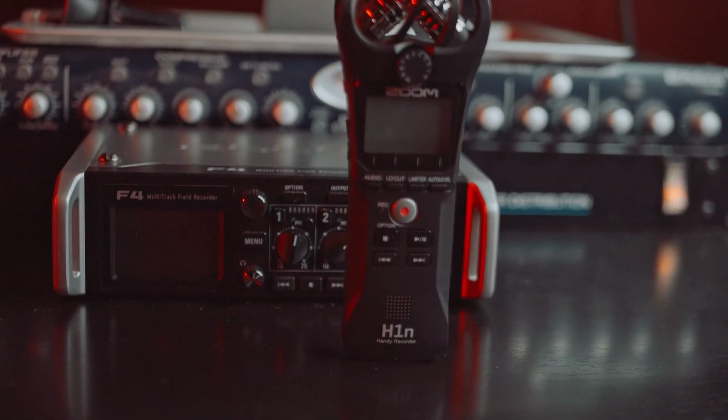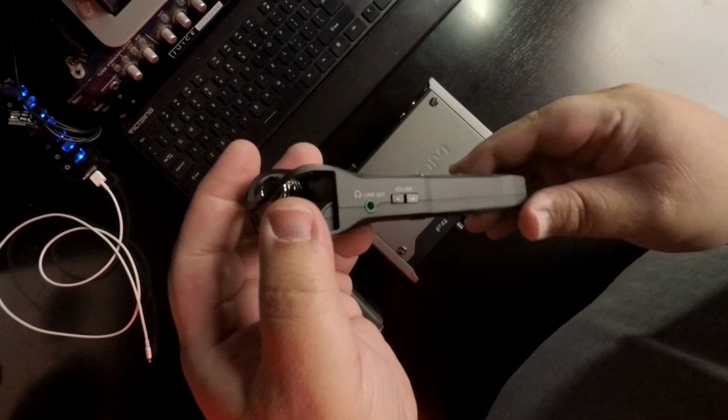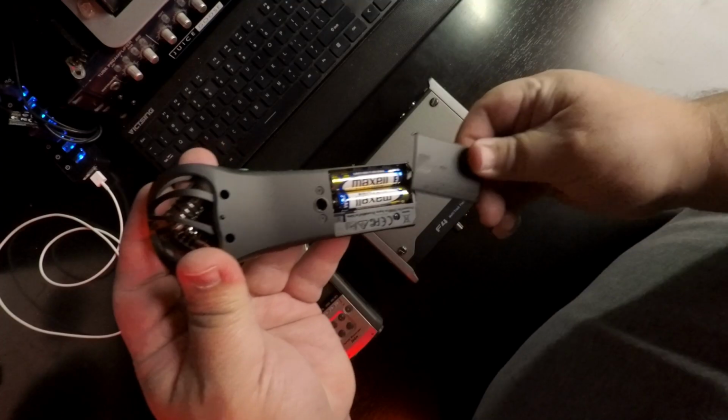This records one person at a time. You can split it up, but you can't control it. Probably, you probably can get a splitter, but you won't be able to control them individually. On the H4n, you can control the levels individually.